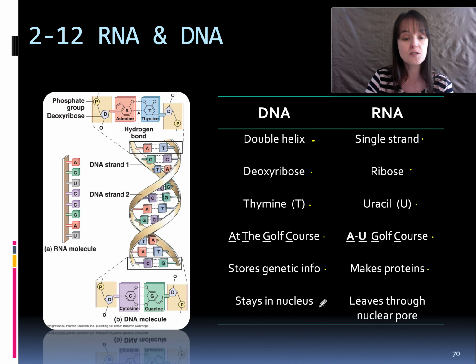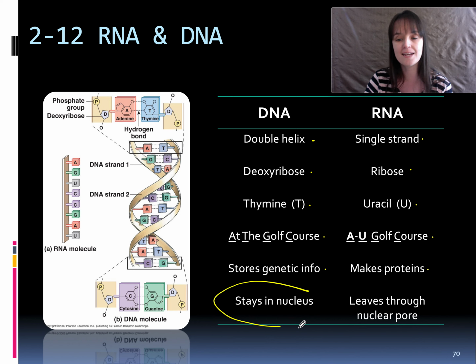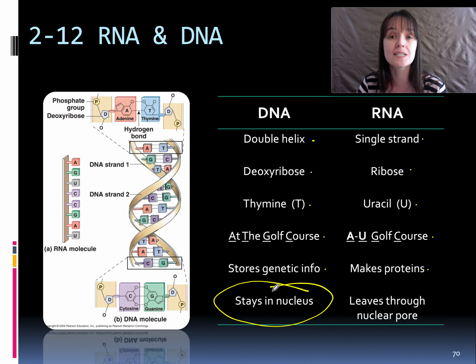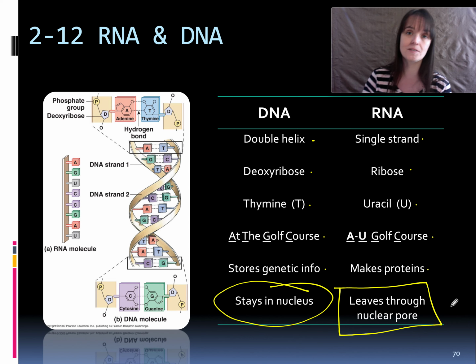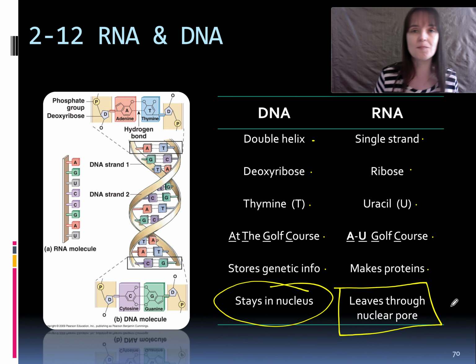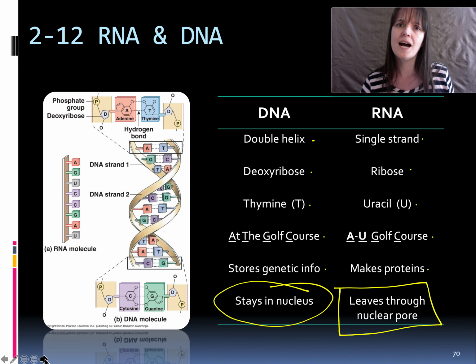And here's something I may not have said yet. The DNA, at double the size, stays in the nucleus because it's too big to leave through the nuclear pores. The RNA, however, is half the width and is smaller, and does fit through the nuclear pores, and it goes out into the cytoplasm, which is a term we haven't learned yet, but we will. We'll cover that in the next video. Into the cell, out of the nucleus.